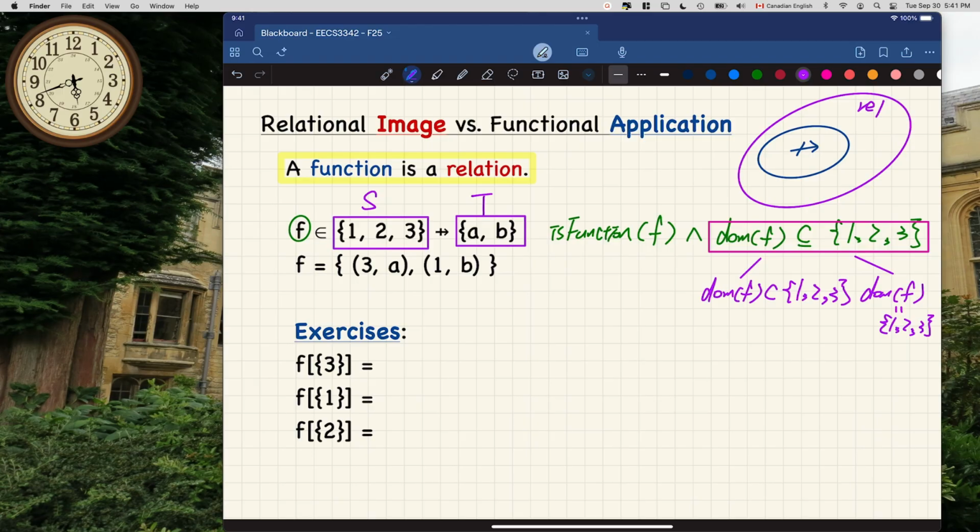Specifically for this one here, when the domain is a proper subset of 1, 2, 3, what does that really mean? That means there's at least one value from S where it doesn't have the corresponding range value. It's not defined in the function. At least one value from S, right? So this set here is something we call S, the same S right here. One value from S that does not have the corresponding range value.